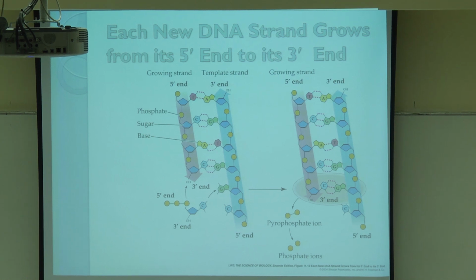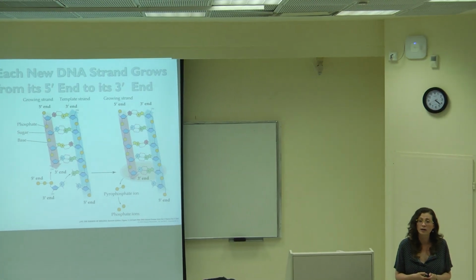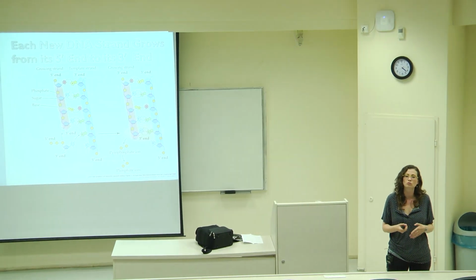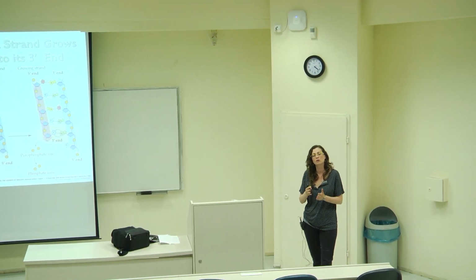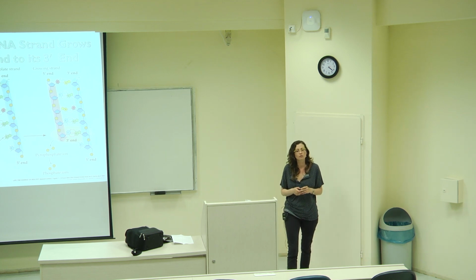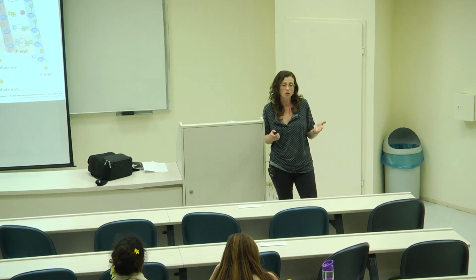Yes? What breaks that bond? Did you discuss that? I haven't, and it's a good question. So we have different enzymes that do that. But other things can cause that too. For example, in the lab, when we're trying to do that artificially, we just heat the DNA. So when DNA is exposed to heat, the hydrogen bonds are broken, and then we can access the DNA more easily. What temperature? Oh, it depends. So if we have a lot of C and Gs, it will be higher temperature than if we have a lot of A and Ts, because of the number of the hydrogen bonds. The connection is stronger. Right. Okay.